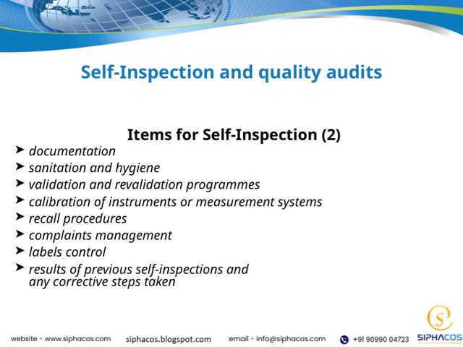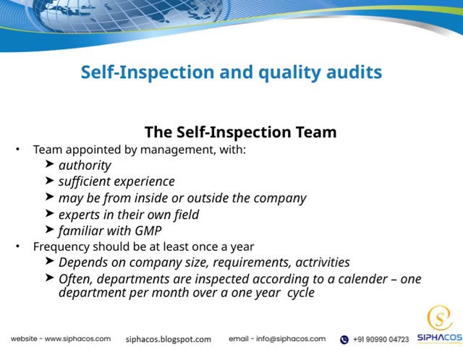Additionally, reviewing results of previous self-inspections and any corrective steps taken allows us to monitor progress and continuously improve our processes. Lastly, conducting self-inspections and quality audits regularly helps us maintain high standards. It's about creating a culture of ongoing vigilance and continuous improvement, which ultimately supports the overall quality and safety of our products. Now, let's take a closer look at the self-inspection team.